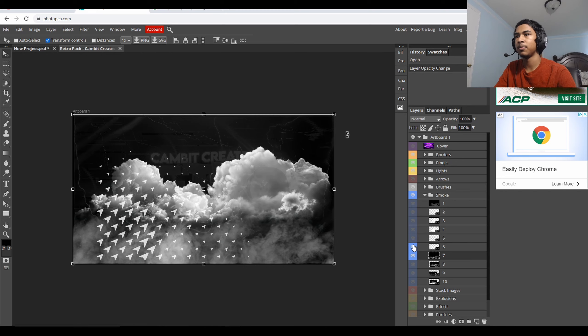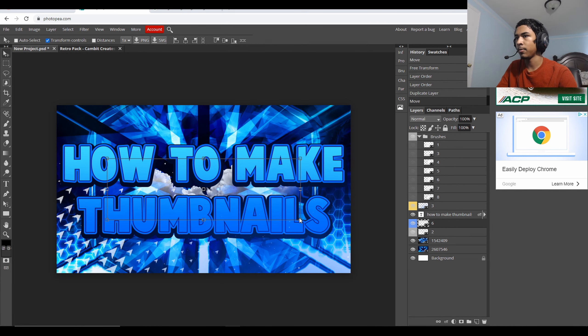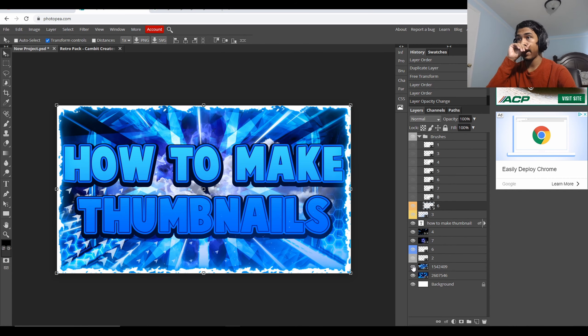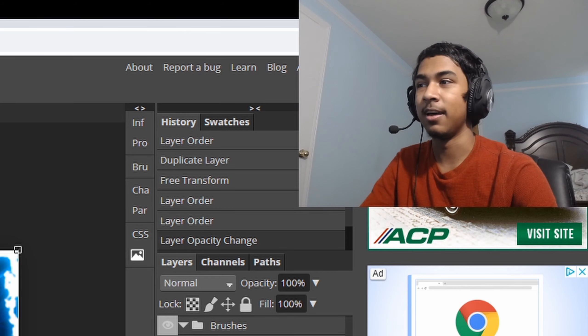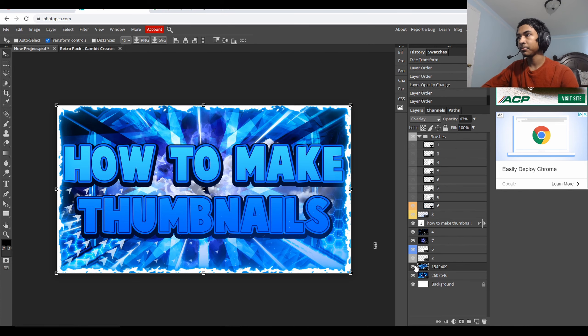I'd also like to add smoke because smoke kind of separates the text from the background a bit more, and it just looks good. Let's see what smoke I can add here — I like this one. It's a really nice smoke because it layers right behind the text. Put it right there. Hold Shift to maintain the size, and also hold Alt as well. I added a border from the CanBits Creates pack, which is kind of like an electric border. I also added what the best way to describe it is anime lines — as many people would like to call it — underneath the text to bring more attention to it. I also added a bit of an explosion right below here because the background is a little bit too dark because of the overlay I put on, and it kind of adds a little bit more color to that area.